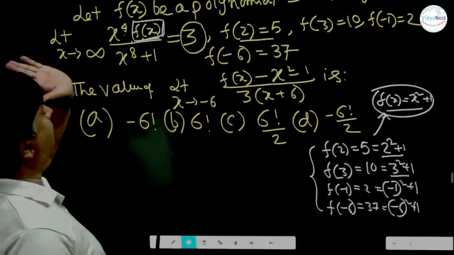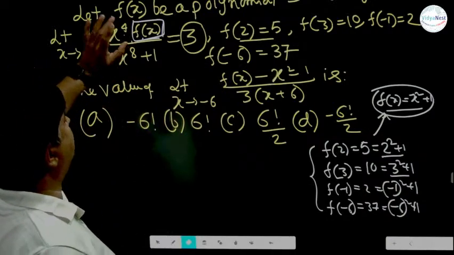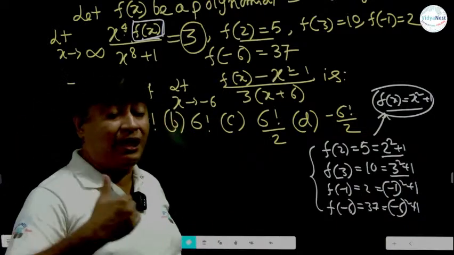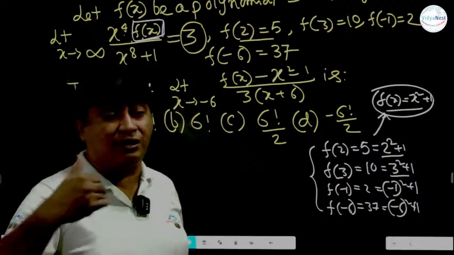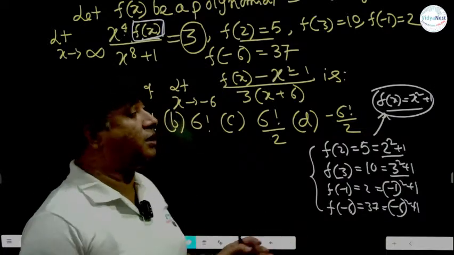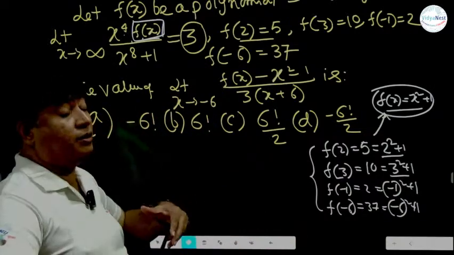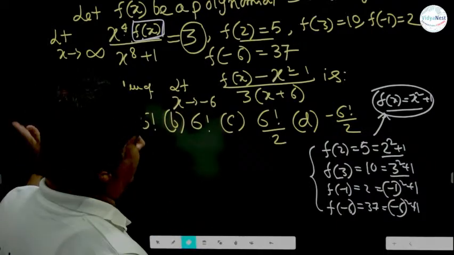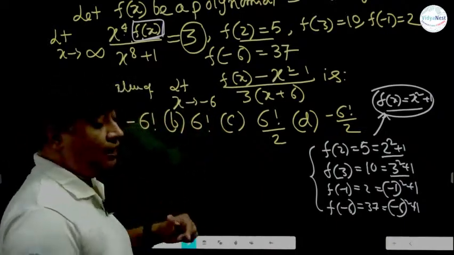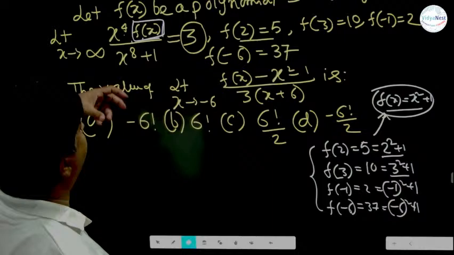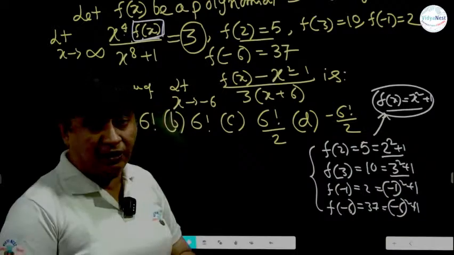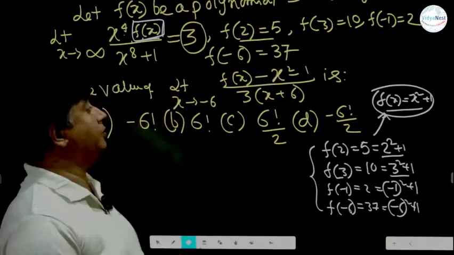Okay, we comprehend that it must be a 4th degree polynomial. So I will assume it in this way: 3x^4 plus bx^3 plus cx^2 plus dx plus e. Then so many constant terms will come and the sum will become more complex. Obviously, in that way also you can draw a conclusion, but it will consume time. So, how to ease the calculation? How to tackle the sum with concept and IQ? You observe.